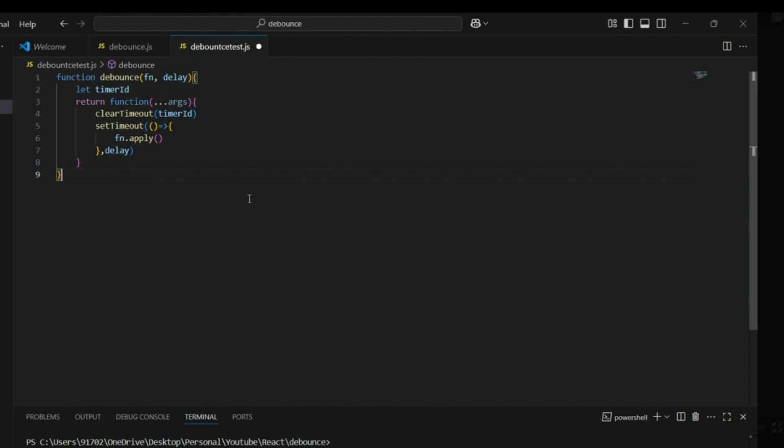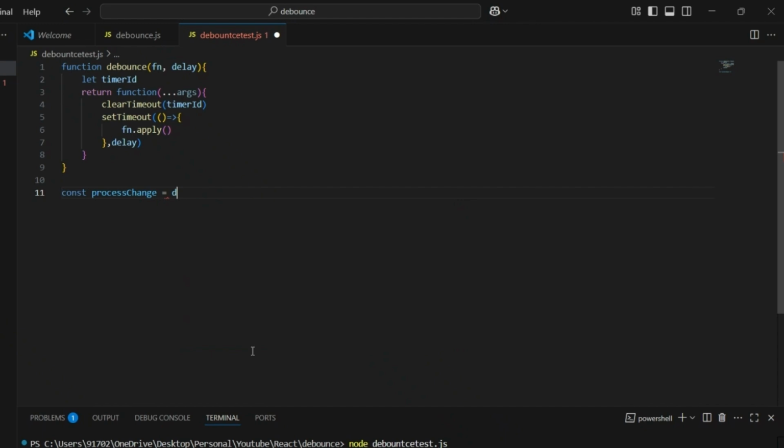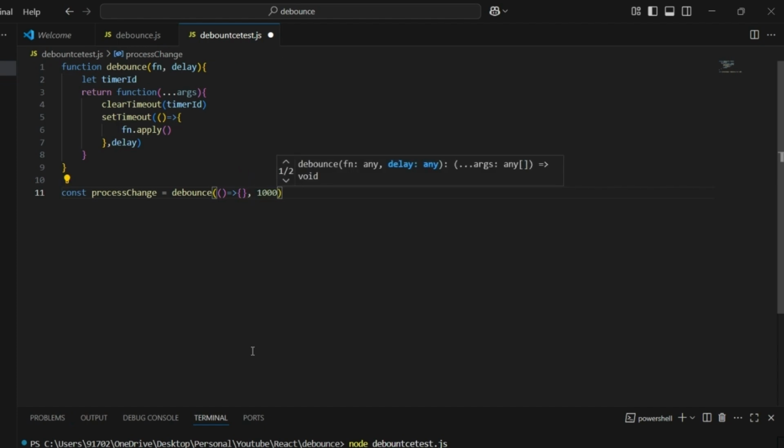And for the function we can just pass the arguments if we are passing them while calling the function. Now this is the whole debounce function structure in JavaScript, and how we call it is by setting it to the return of the debounce function that we are calling, and this debounce function will take one callback function and a delay. However, there is one small mistake. We need to assign this setTimeout to the timer ID.